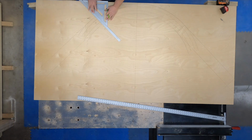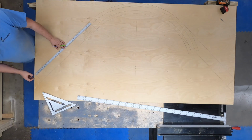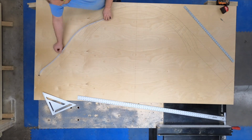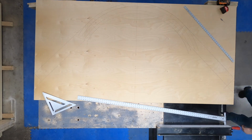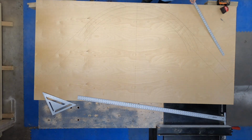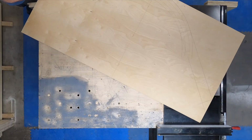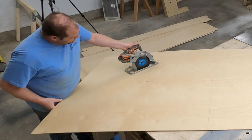And then here I am using the same method to mark where the end of the 90-degree bend is, and mark square on the ends just to get an idea. Now what I did find in this particular situation is that the ends are 36 inches long, and then the curved portion in the middle is about 4 feet. So that, with a couple extensions, gets me my total grade length for this project that I'm working on. I'm not showing you the additions in this video, but it's basically just glue them on.